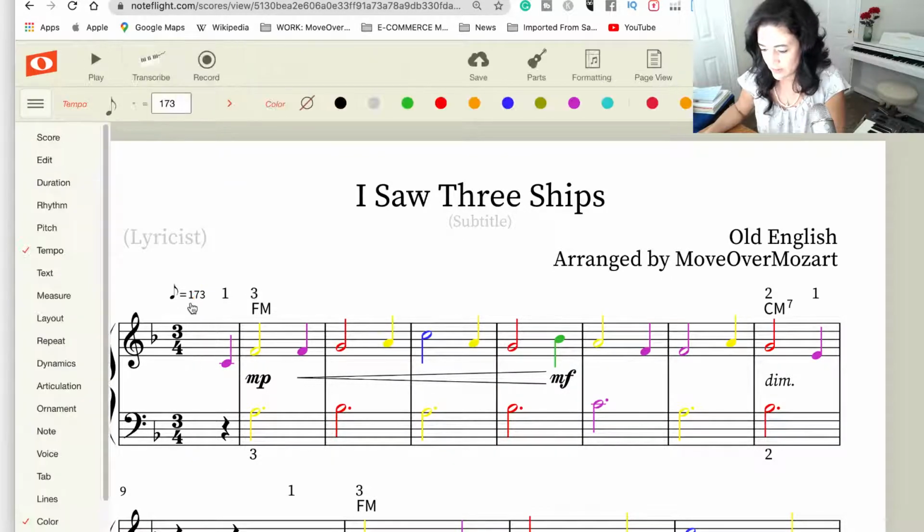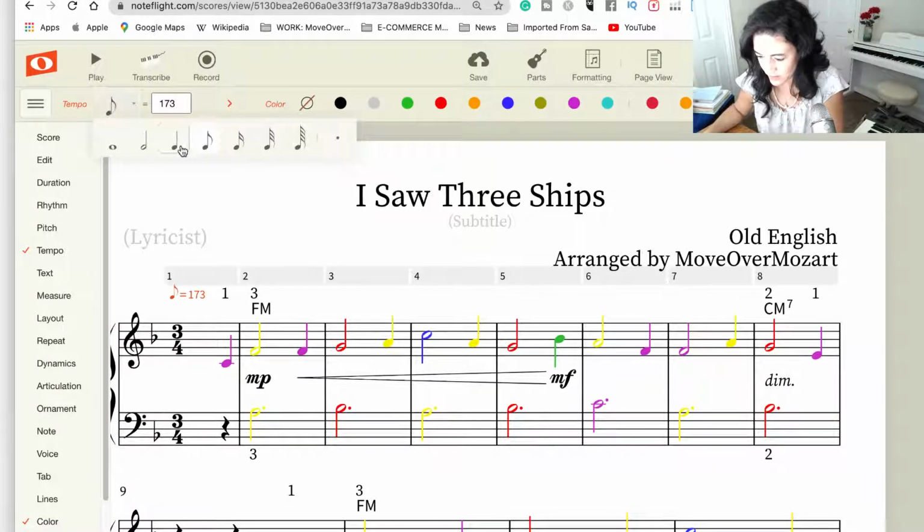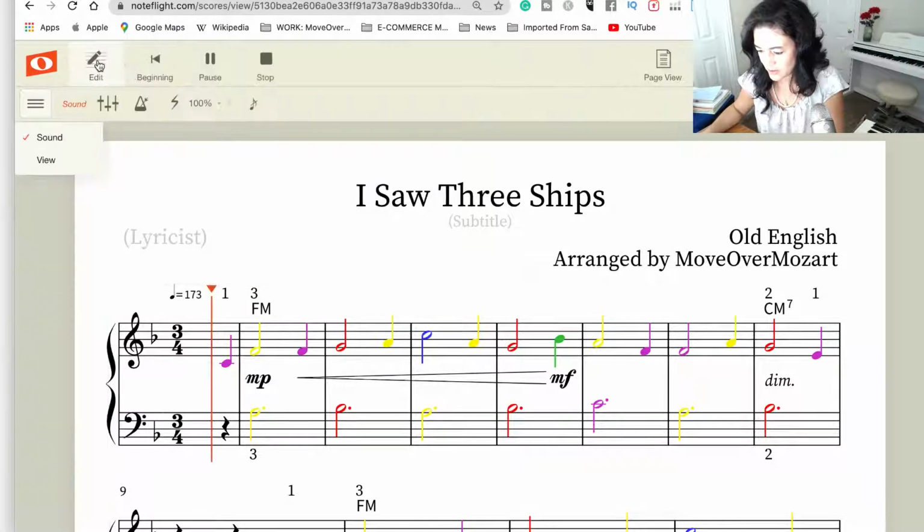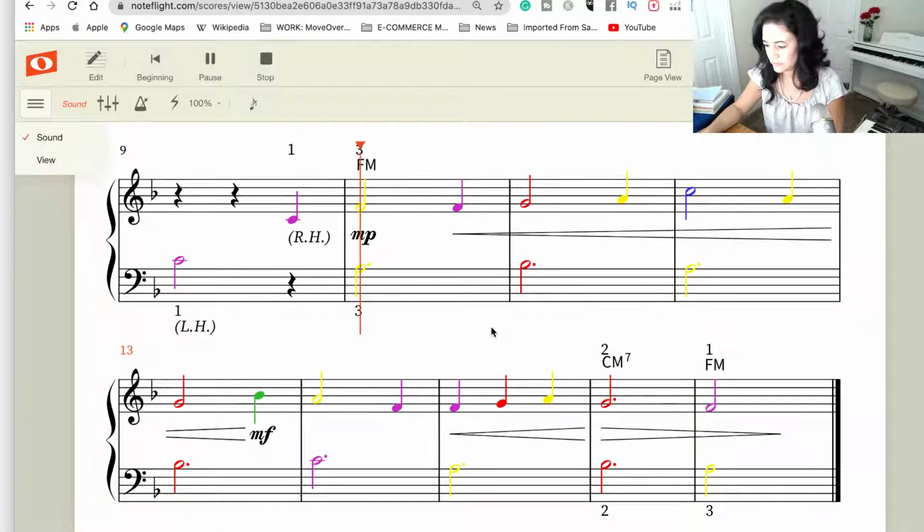All I'm trying to do is listen to it really quickly. Alternatively, I could play it as well. I guess it doesn't really matter. Okay, and let's remember it only does the tempo for the first measure, then reverts. I'm pretty happy with that.